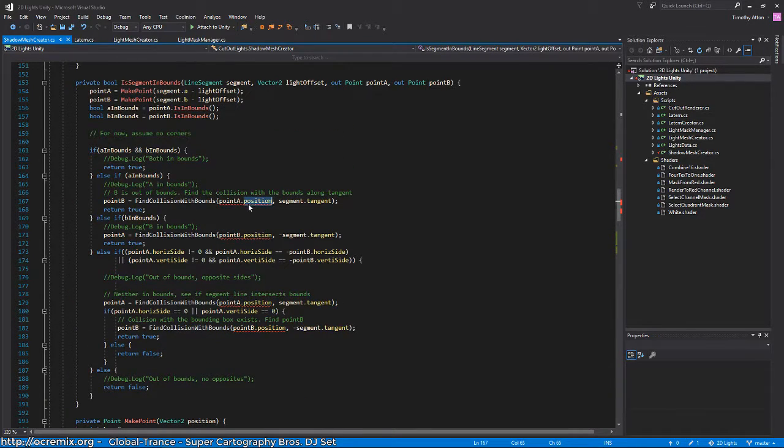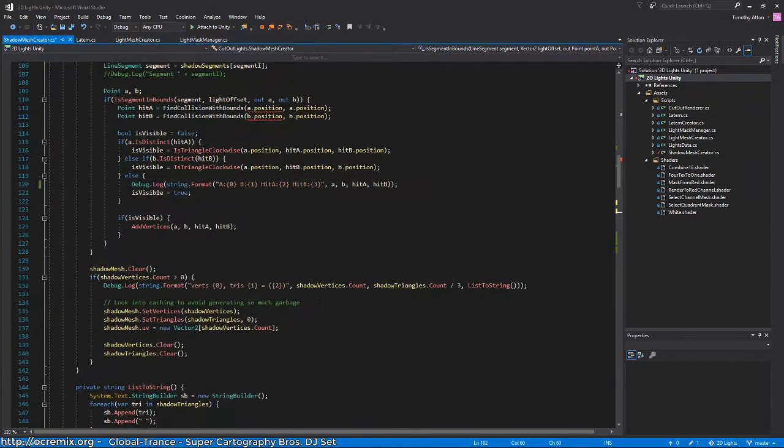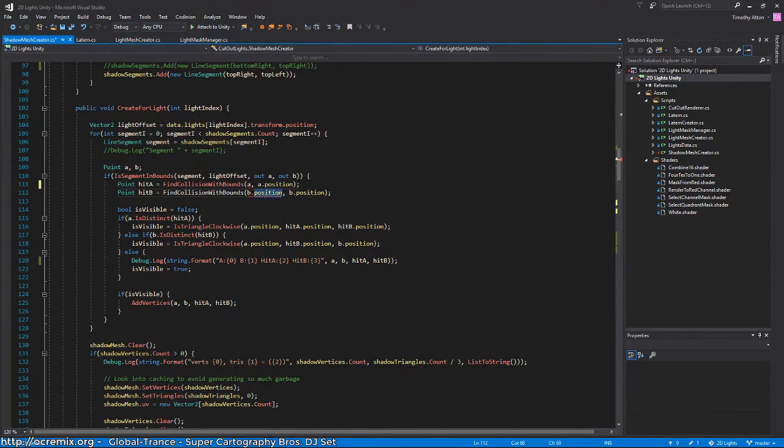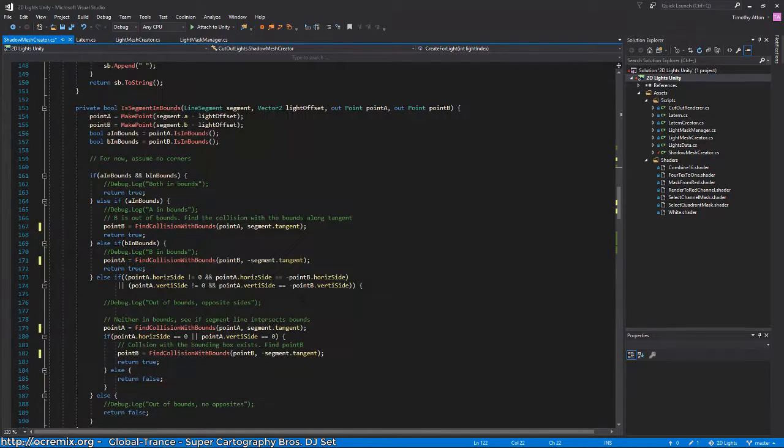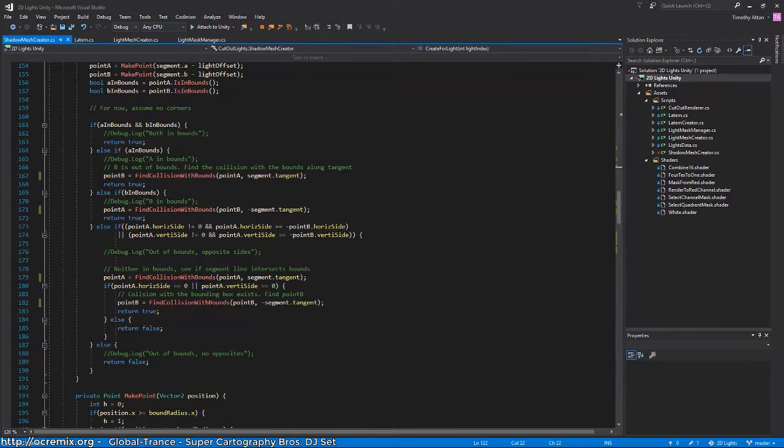So now instead of sending the position, we just send the point itself. Okay, and so we see if neither point's in bounds, we need to check to make sure that one of these points collides with the boundary.